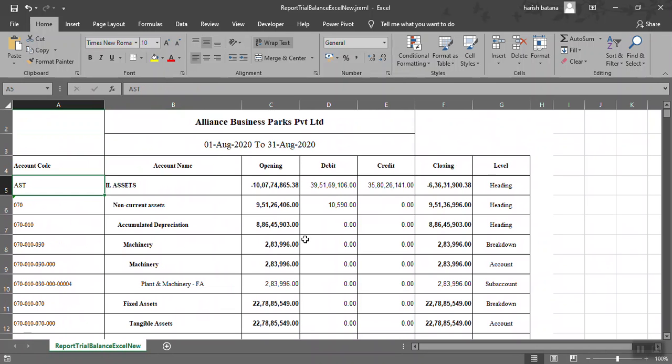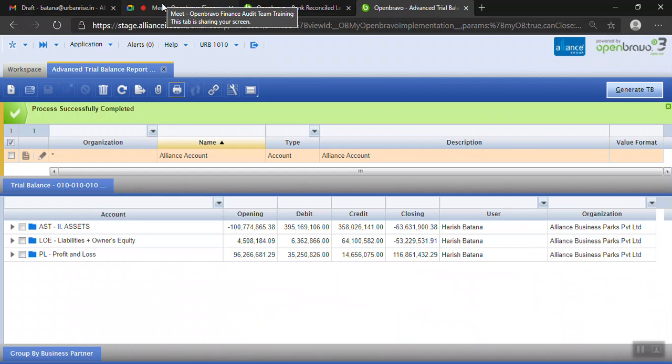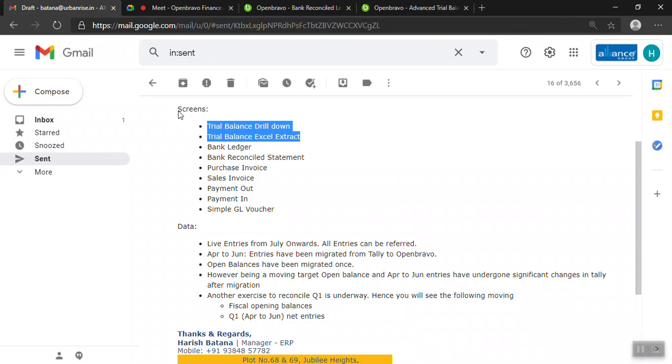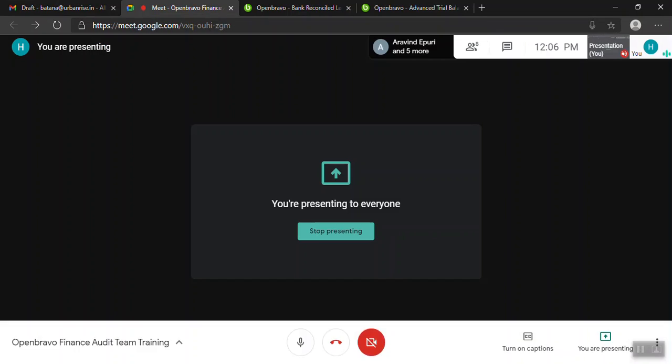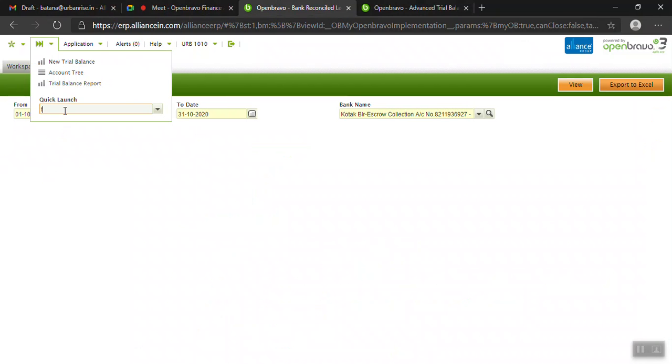Okay, so that's all about the trial balance reports. One additional thing I will do is give you two more screens: the account tree, which I talked about, and one more screen. Maybe we will cover it in a later session. Once you have gone through all this, you will have some doubts, so we can have a second session when you want to set it up after spending some time on these screens. At that time, we will also cover a screen called financial account, which is actually a bank account screen. I can quickly show on a high level what that screen is about.